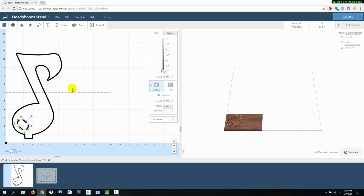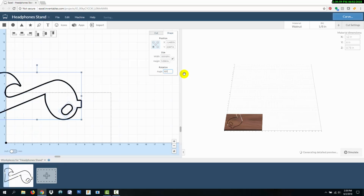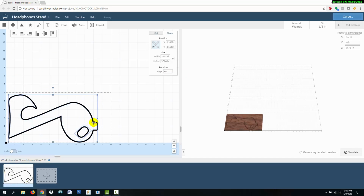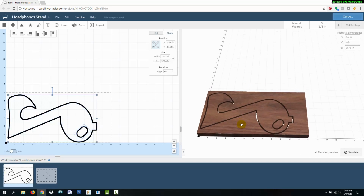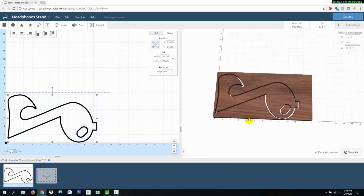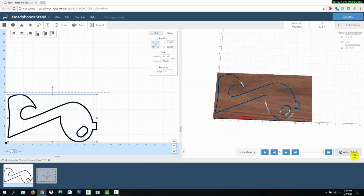That's it for the design of this music note. Now I'm just going to select all and rotate it and fit it on my board. Over on the right, we can look at how it's going to cut out of the board. And then we can click on the simulate button to see how long it's going to take to cut that, which is about 26 minutes.